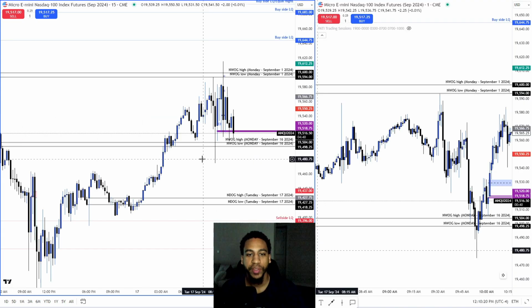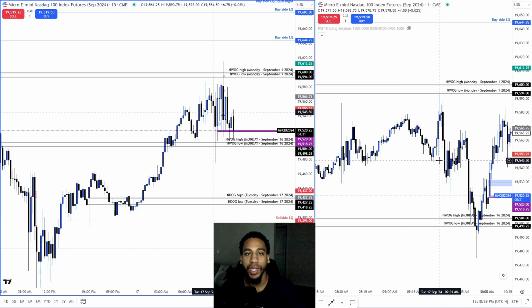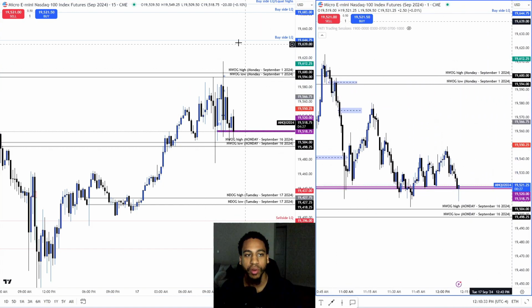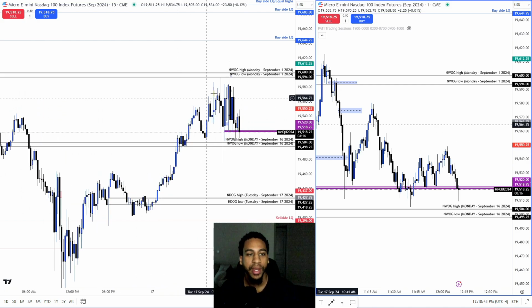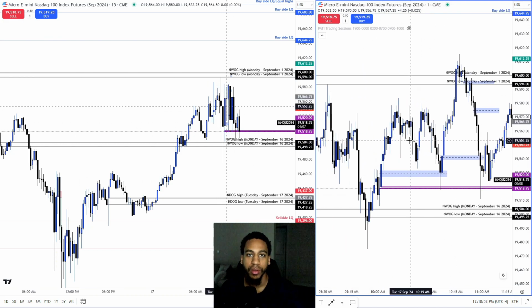Now dropping down to the 15-minute and a split screen with the 1 minute. You don't have to do the split screen, I just like to do it. It's more comfortable for me so I can see what live price action is doing on a smaller time frame versus the overall structure, which is something I'll get to later. But on the 15, you want to observe how we're taking out buy side or sell side liquidity. You want to look at that on the 15 and then break it down on the 1 minute.